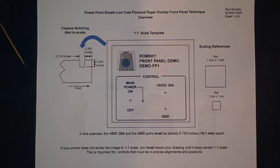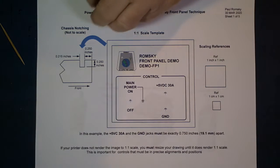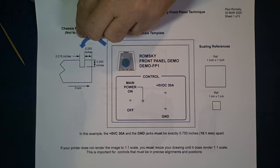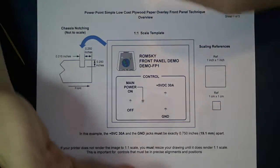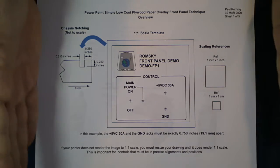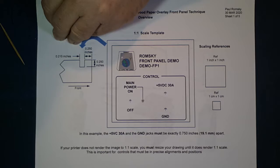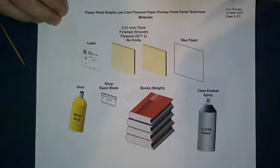Okay, remember, rendering the printing of your image 1-to-1 scale is very important. And you can make these, I've made these up in 8.5 by 11. If you have a bigger printer, you can make it on bigger sheets. I'm limited to 8.5 by 11, but I'm making a smaller panel here just for our demo. So let's go on to the next slide.